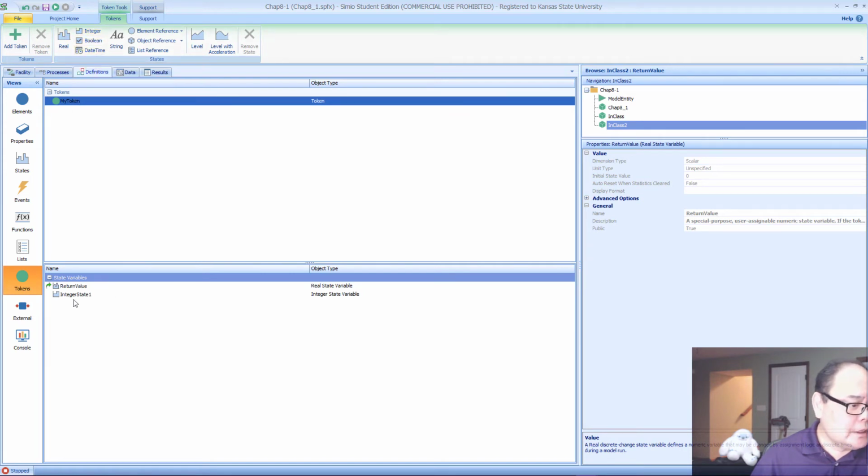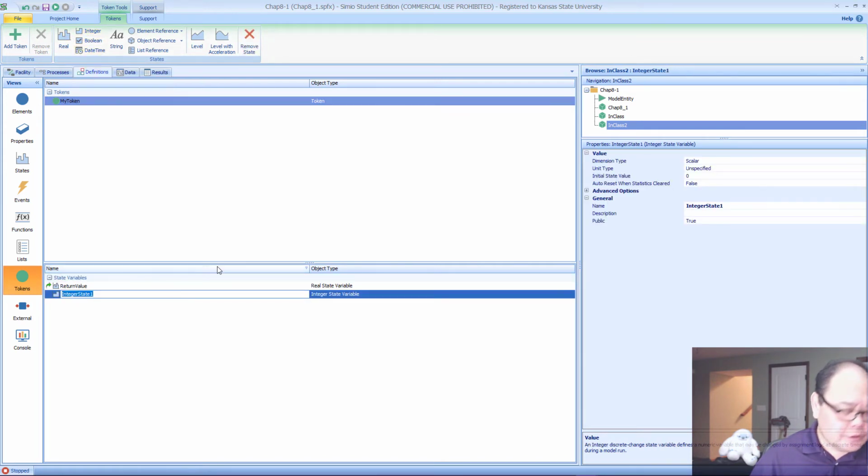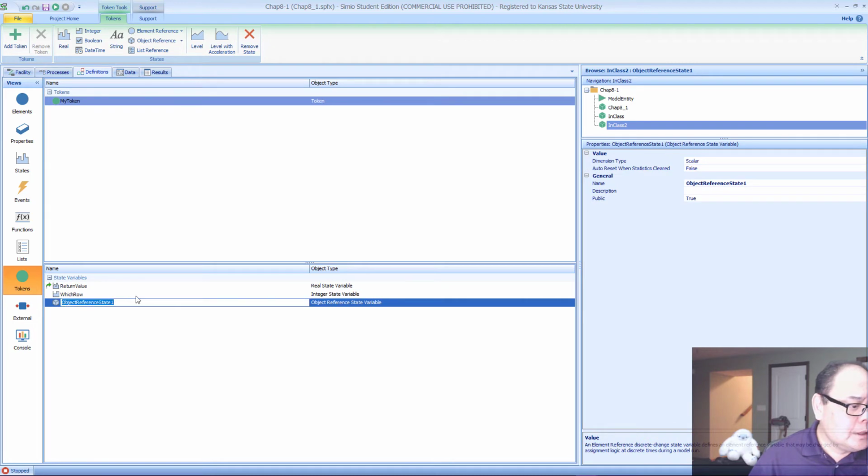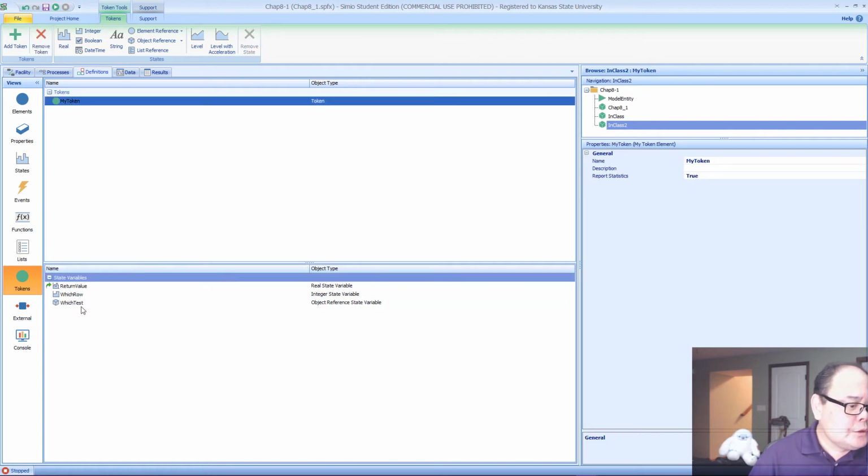One is an integer, we call which row, and the other one is an object reference, which we call which tester. So we're using these 2 as the input to the process.